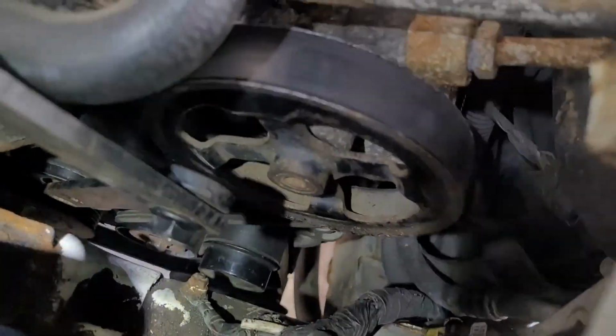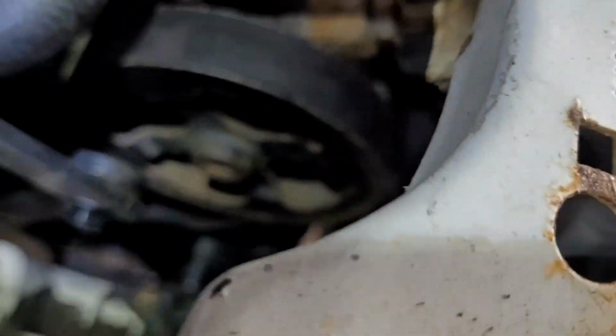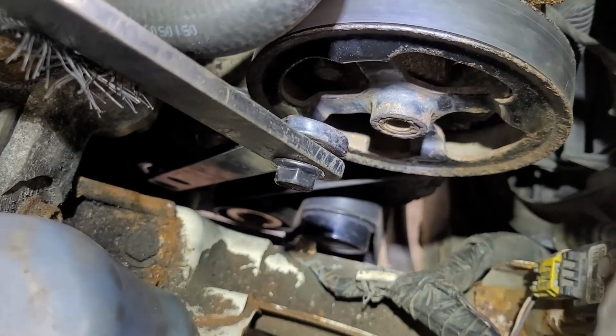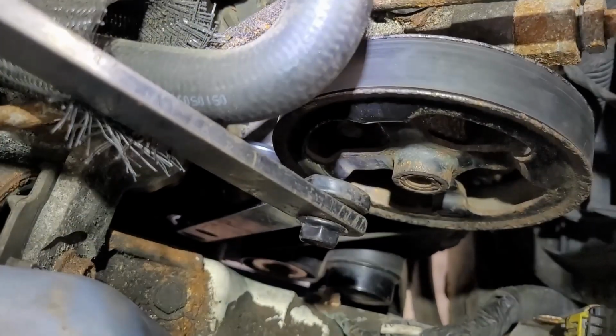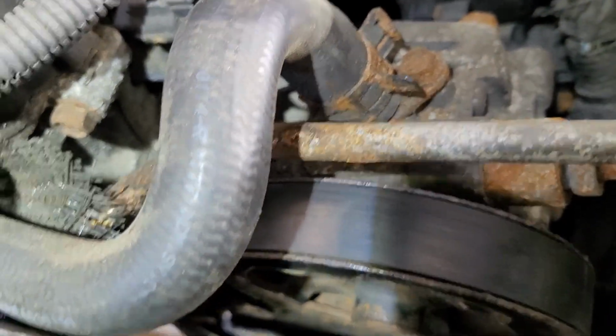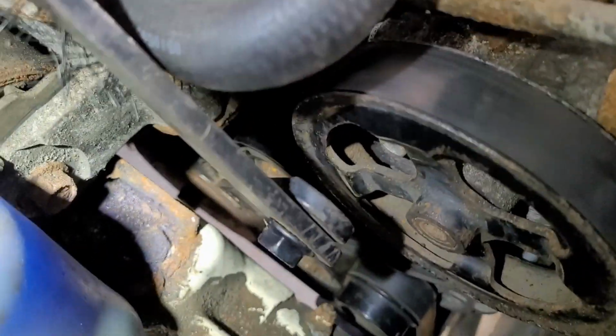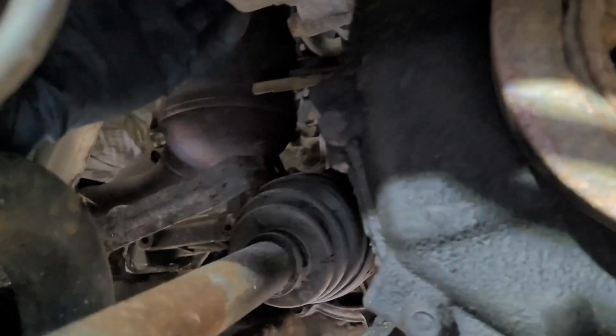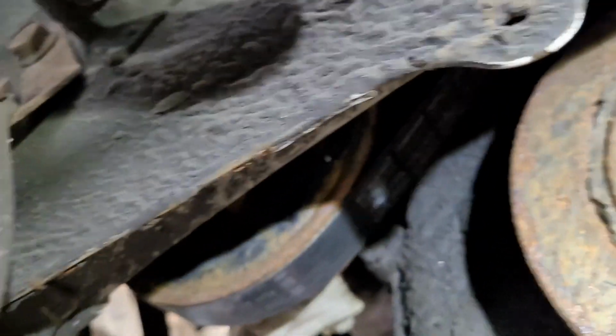You're going to have to pull it off the lower pulley coming off your power steering pump when you go around that upper pulley. And it's going to go down around another pulley, and then up over the alternator, down around the AC compressor, around the crank pulley, and it's got to come back up around the tensioner pulley, and then that's going to come back under your water pump. So that's the way it's got to go.